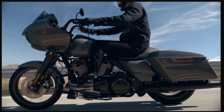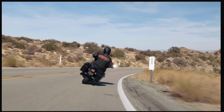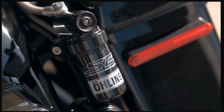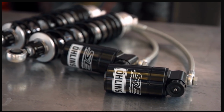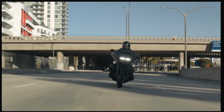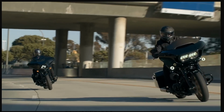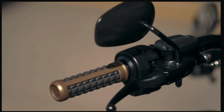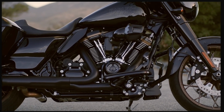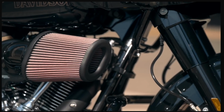Also, some other upgrades that you can really take your performance baggers to the next level is the Harley-Davidson Öhlins reservoir rear shocks. So they're fully adjustable, damping and rebound, gives it a lot more comfort. You can hit speed bumps, you can hit big bumps on highways, you can hit just about any pothole and barely feel it. They're great. They've been available since last year, but really pushing them again this year. So it's really exciting to see that Harley-Davidson's calling these performance baggers. Can't wait to get one in. We can see what they really do.